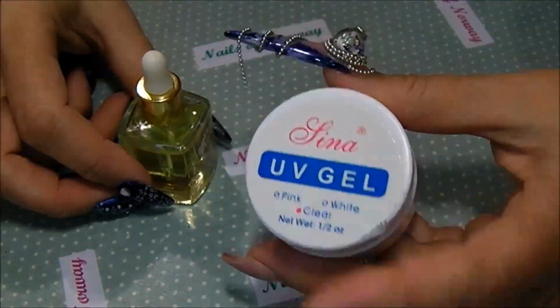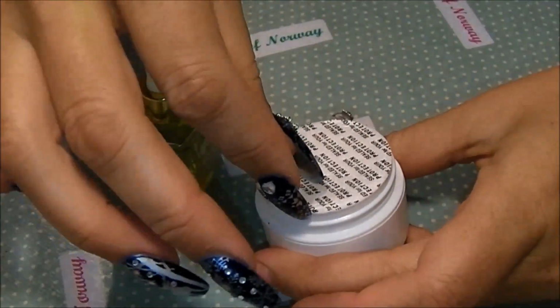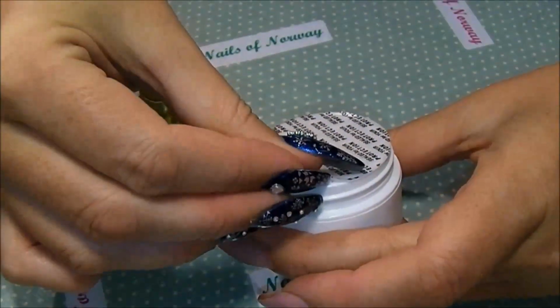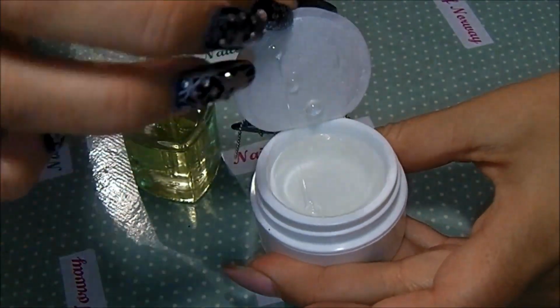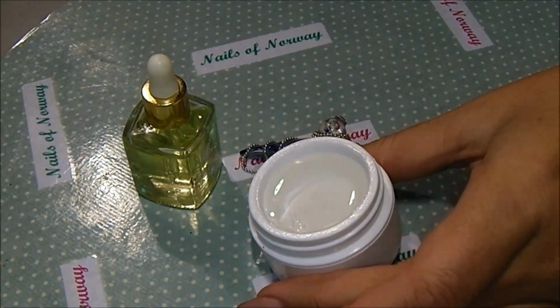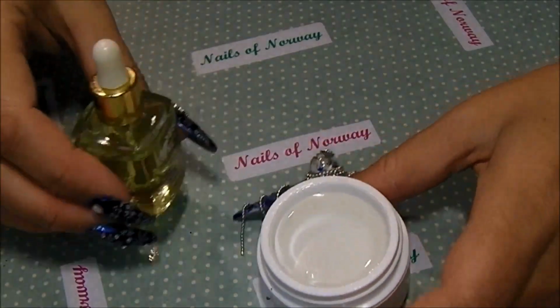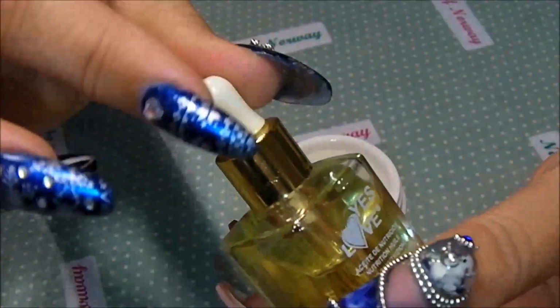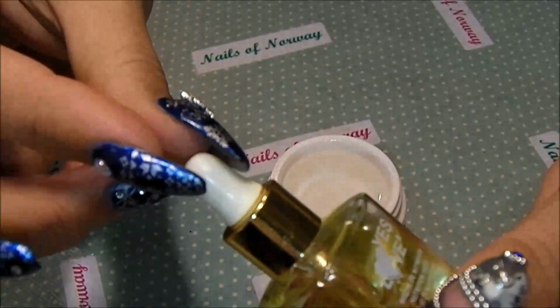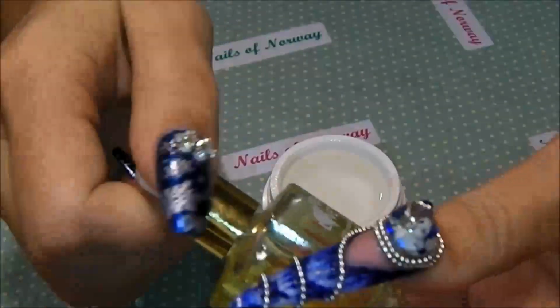So I'm going to use this cheap gel. You just need a gel that is not the most runny and not the hardest either. So this is kind of a medium. And then I have this cuticle oil with a droplet, and this is not that big, so I'm going to use that.